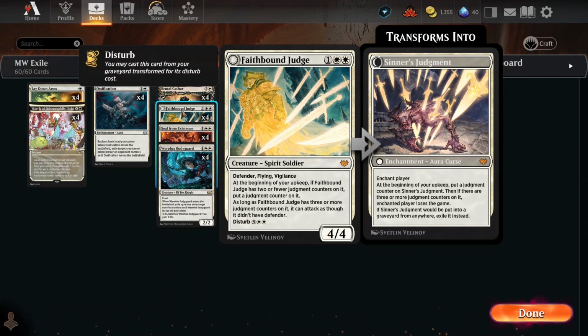He's like a Topiary Stomper that way, right? And so you got essentially a flying defender 4/4 that can attack now too. That means you can attack and block. There's nothing stopping him and he's awesome. Now, if he does get killed, as long as he doesn't get exiled, he just goes to the graveyard. Instead, you could play him again, bring him back with Disturb, which costs you 7. Well, this deck is delaying like crazy, so 7 shouldn't be so bad. And you use a curse that you put on your opponent. Each upkeep, you put a counter on the curse, and as long as you have three or more, then that player loses the game.